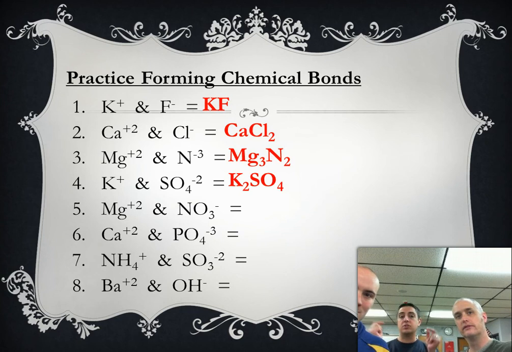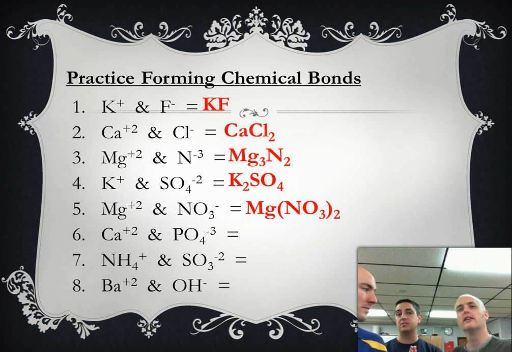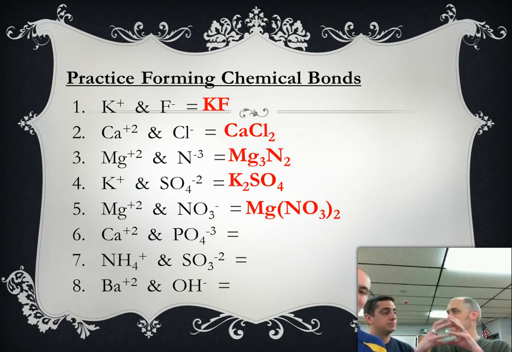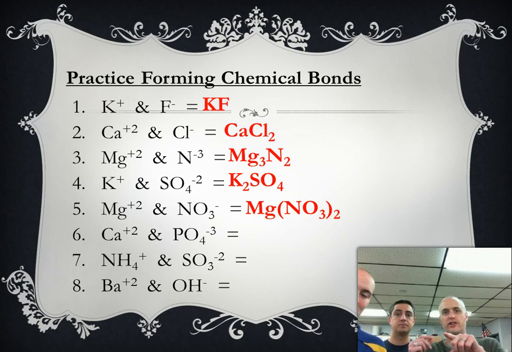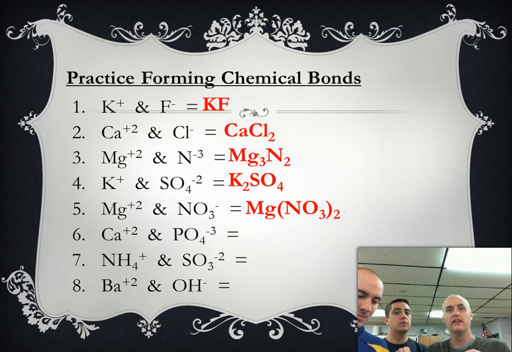So you're still going to bring the 2 down for NO3 and the 1 down for Mg, but to make sure that 2 goes to all of the NO3, you put the NO3 inside of parentheses. It's just like in math class. NO3 is the polyatomic, so it's 1 nitrogen, 3 oxygens. If I'm going to put that 2 down there and say I want 2 of all of that, I have to put it in a little bag, a little container. So I put parentheses around it and then put the 2 outside of that and say give me 2 NO3s. So I would have 2 nitrogens in there and 6 oxygens in there. You got it. I get it.